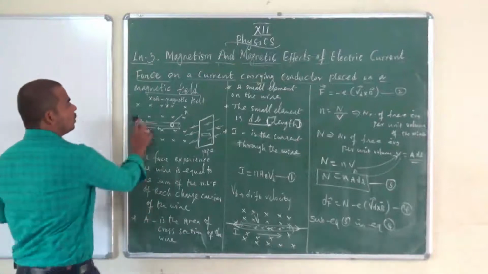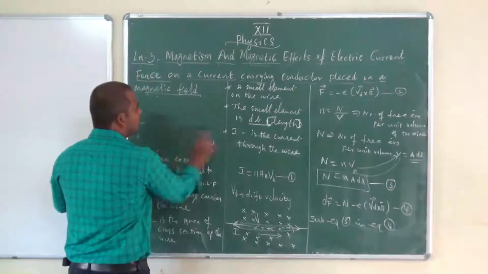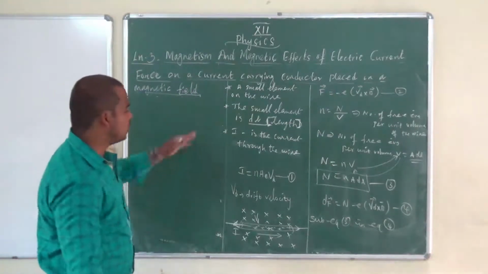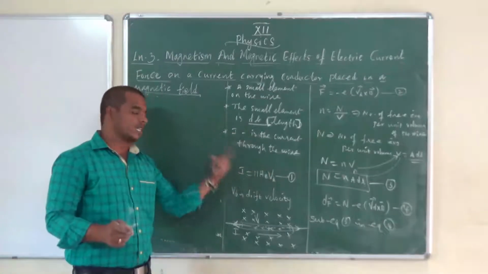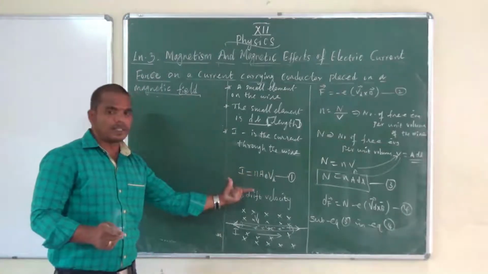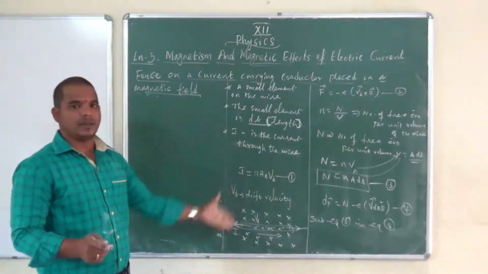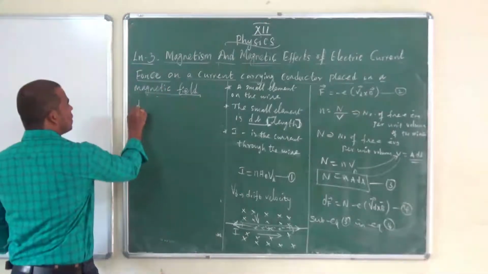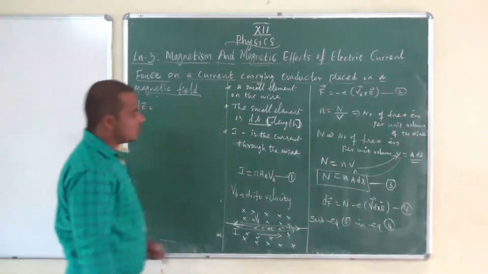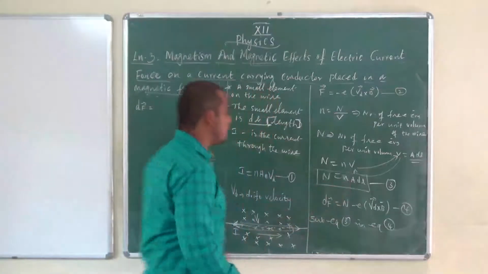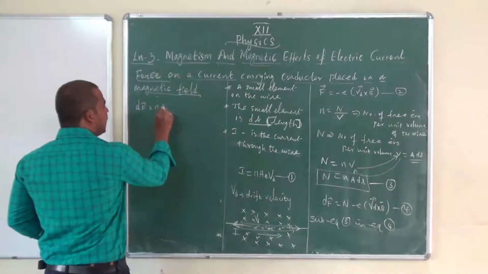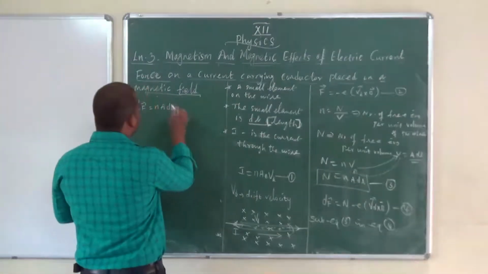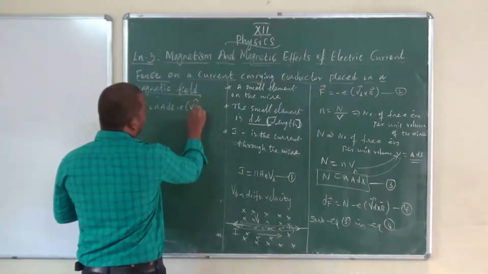We assume a small element of length dl and area of cross section A. When current flows, it is opposite to the free electron flow, giving the relation between current and drift velocity, which we derived in the previous class, in the chapter on drift velocity and magnetic Lorentz force. So substituting equation 3 in equation 4, we get dF vector equal to, instead of n, capital N A dl, am I correct? And the rest of the term, minus e Vd into B.